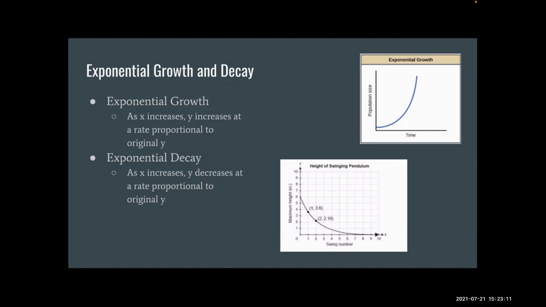So the way I sort of think of it, if I start off with like 10 frogs, and then every day the number of frogs doubles, so I have 20 frogs the next day. The rate would be a 10 frog increase in a single day. Now, the next day after that, I would have 40 frogs because the population changed from 10 to 20 from the previous day. Because my population changed, the rate changed. So that day, the rate would be a 20 frog increase in one day. So this would be an example of exponential growth.